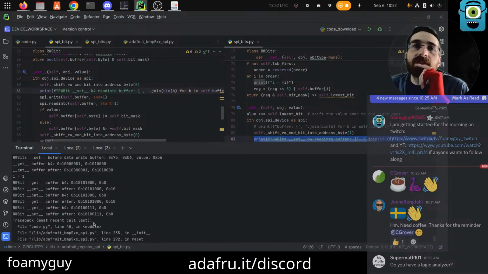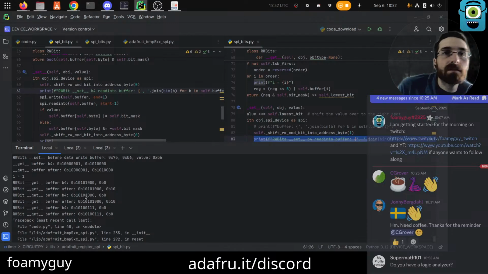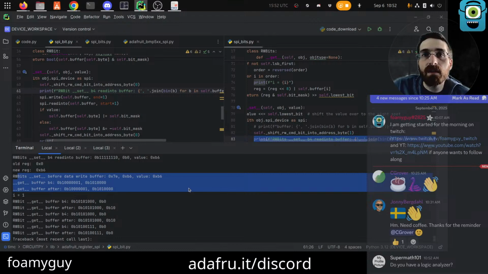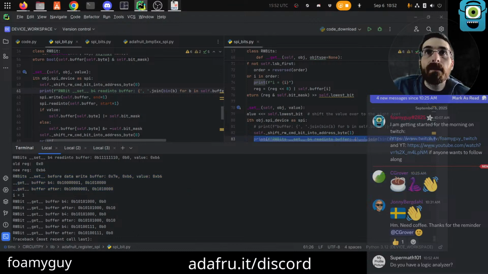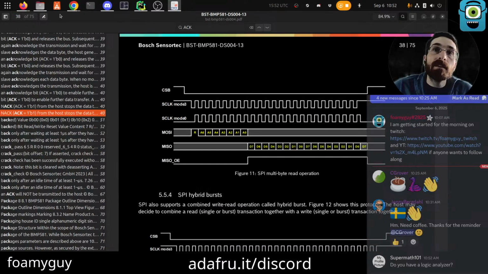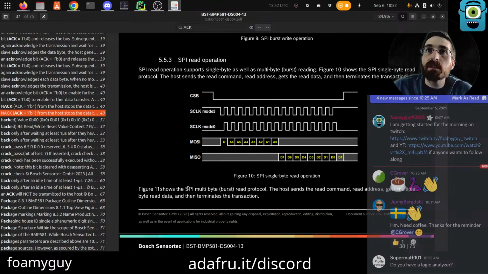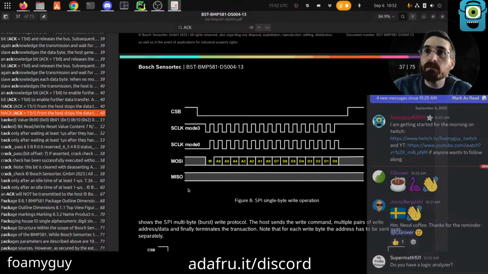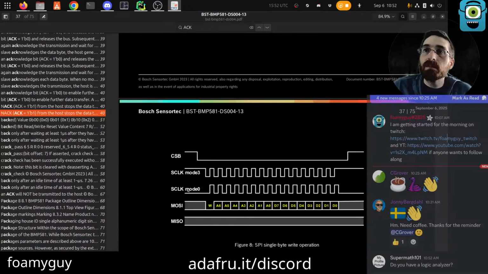So it's tough to say, is the writing broken? And the writing being broken means that the reset command is not working. Since the reset command doesn't work, we never get the interrupt that says that we reset correctly.